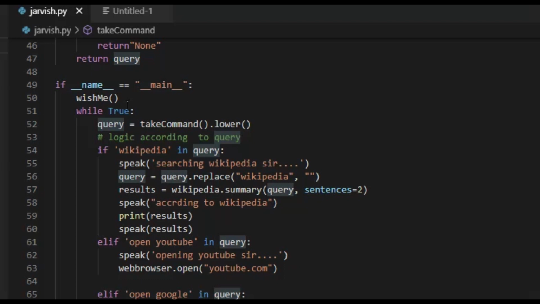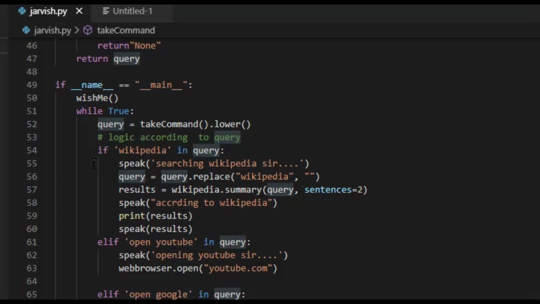Inside that I have written while True, means I am applying the condition. Here query equal to takeCommand().lower(). So this is the logic according to the query. I have to write logic according to the query, what I command to the assistant, what I want from the assistant.